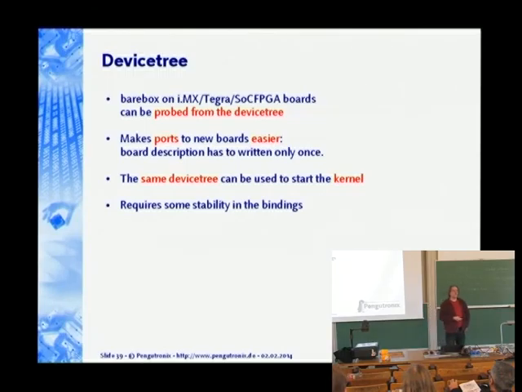There are other nice features in Barebox, for example, that you can runtime patch the device tree. We sometimes have the case that there are variants of the board, let's say with 512 megabytes of RAM or with 1 gigabyte of RAM. And if you can't auto-detect that, if you know that, you can just write a little runtime patch for the device tree and put that into Barebox. And so it loads the device tree, changes that entry to what you already know, and then hands it off to the kernel and starts. It works quite nicely.